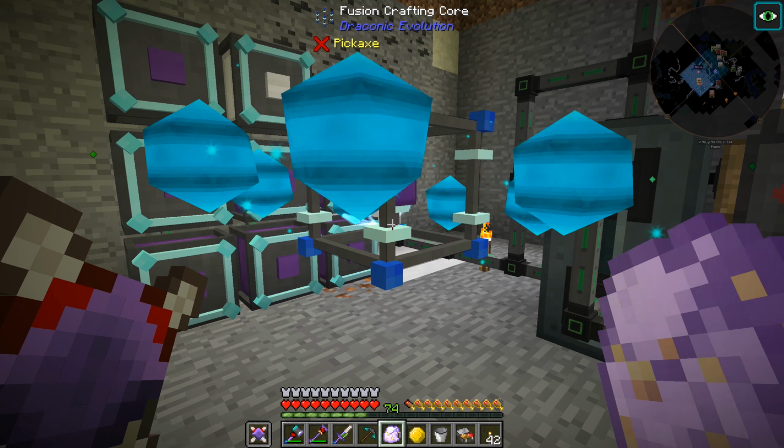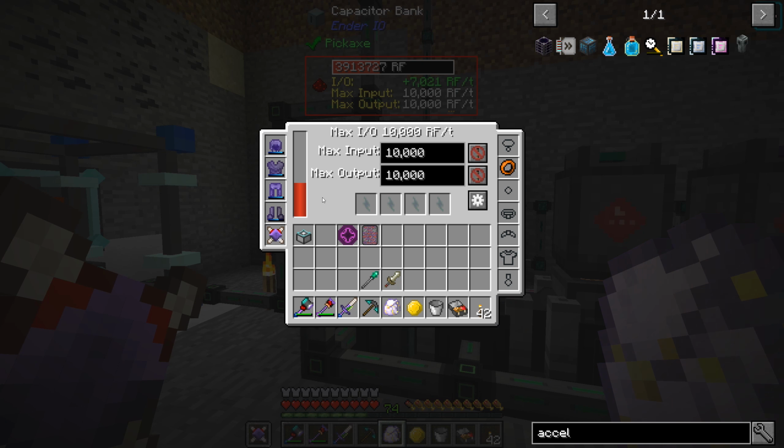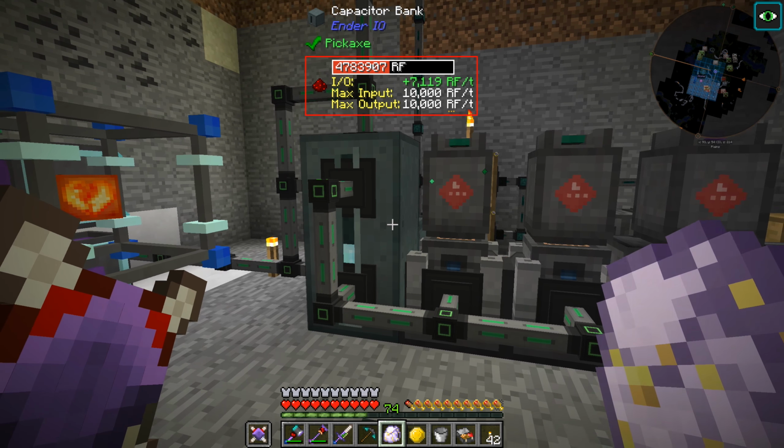Oh my goodness, guys, that took a minute for this to finish up, but it is finally finishing. Oh my goodness. How's our power? Okay, our power is coming back now. Yeah, that drained all the power in our capacitor bank here, and it said that it was doing negative 11,000 RF per tick, which is kind of weird.